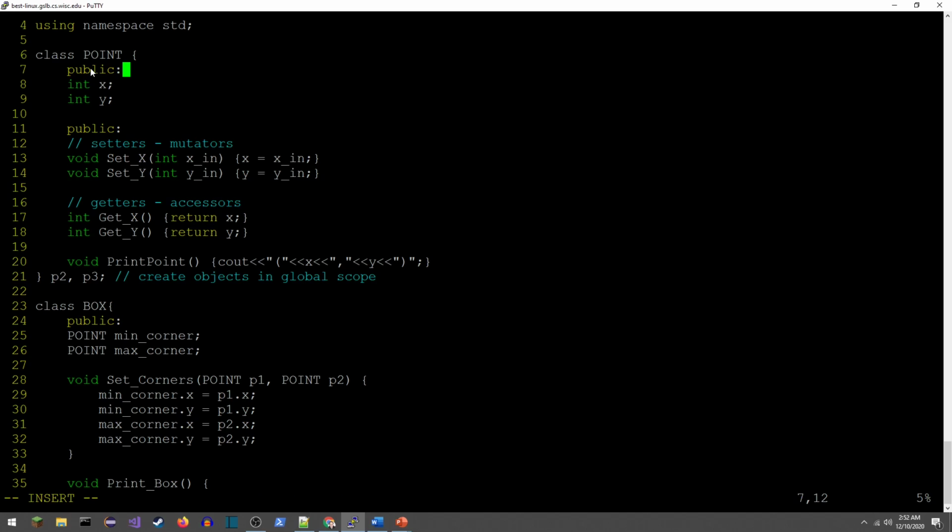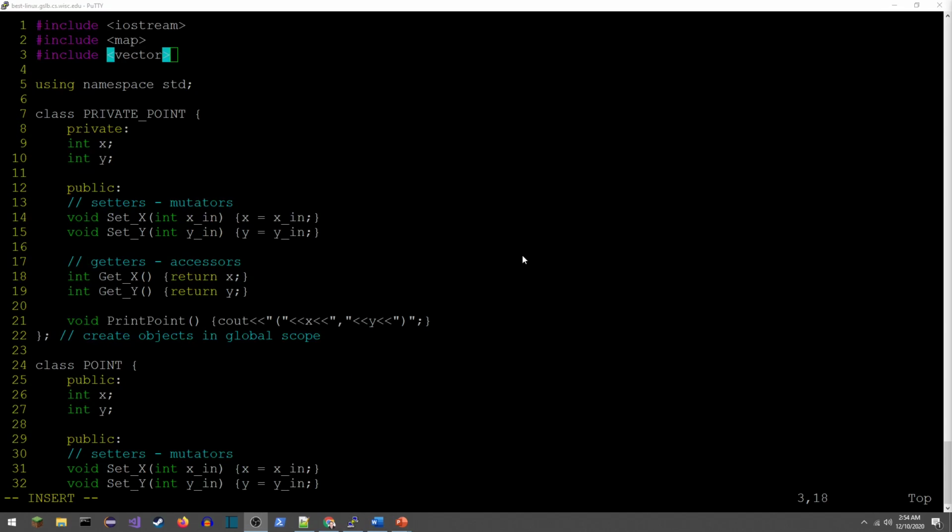what I'm going to do instead is make a copy of this so I can demonstrate that real quick problem with the const functions and const access. One sec. All right, so I've made a copy. I renamed the copy. So here's the original point. Renamed that private point where the data members are now private. So that way this should all still work. I'm not breaking anything. But I've got a version where my data is private.